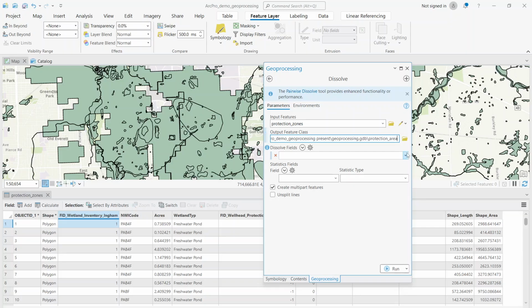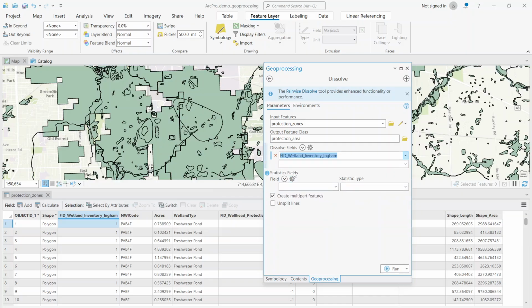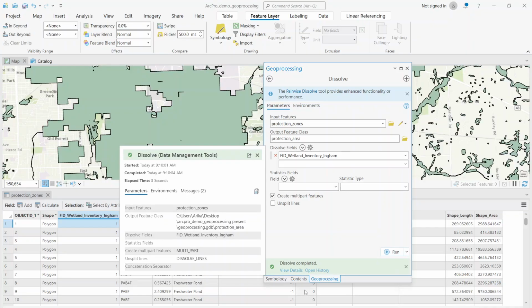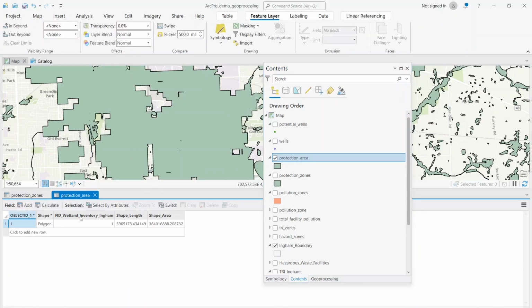And then the dissolve field is going to be this field that I just recalculated to 1. And let's run it. And now we have one big protection area, right? There's just one big feature. Oh, well, we are almost done.